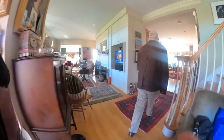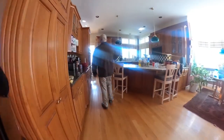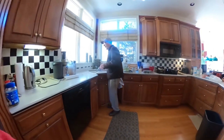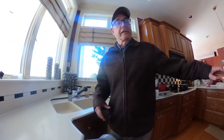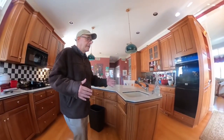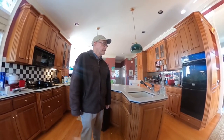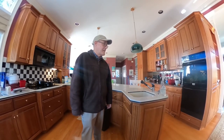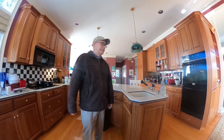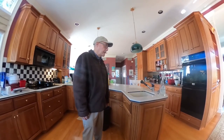Okay, so we have two sinks — this one and this one. For a while, this would be draining, you'd hear a little gurgling over there. And I would on occasion put Drano down here, and the gurgling would stop. Then yesterday, I came home from work late last night around 11, and they said they were working on it all night trying to clear it by plunging it, putting Drano-type products down there, and it just couldn't unclog.